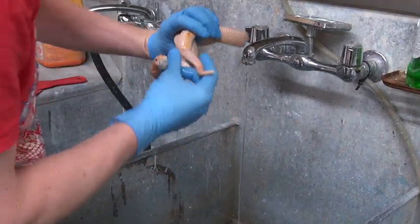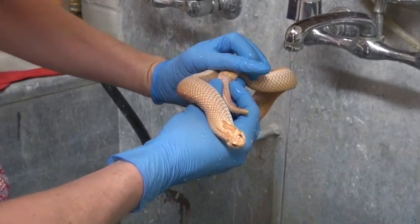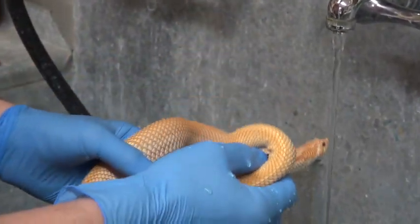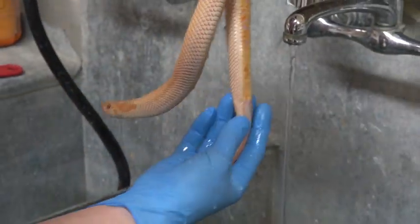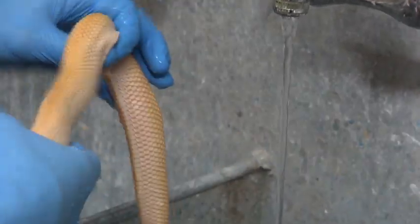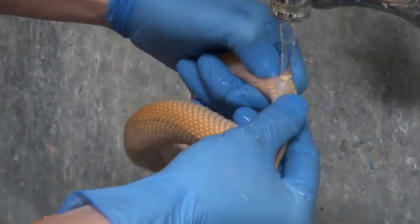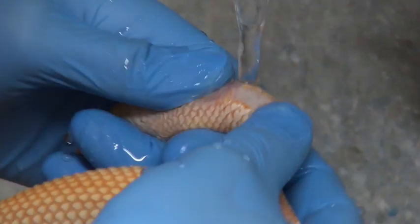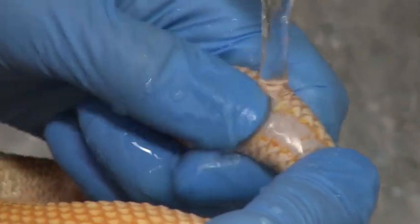So we've got this girl here. You actually wouldn't think she has enlarged musk glands — and she actually does not. But they are filled up so I can express them. I'm just going to show her as an example of how to express even musk glands that are on the smaller side. With hers, nobody would actually consider that enlarged musk glands because there's no visible signs that it's expanded. So I'm going to run her underwater and open up that anal plate so the top of her musk glands are exposed, and just do a rhythmic massage right at the top, trying to get them working and loosened up.